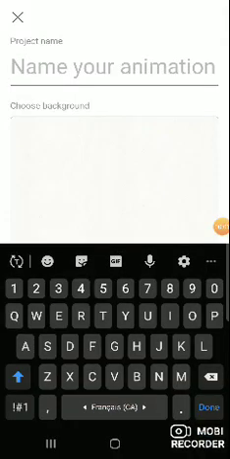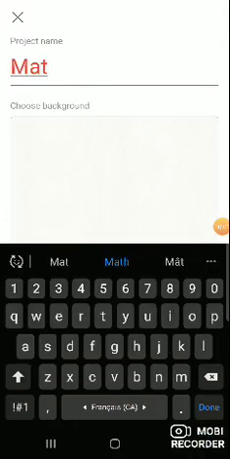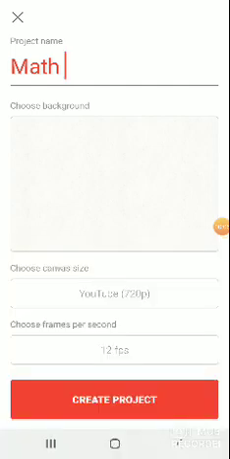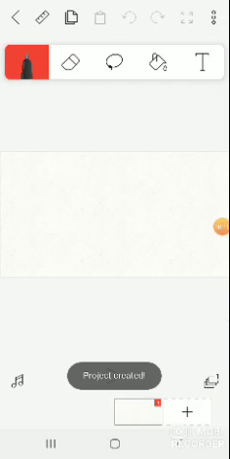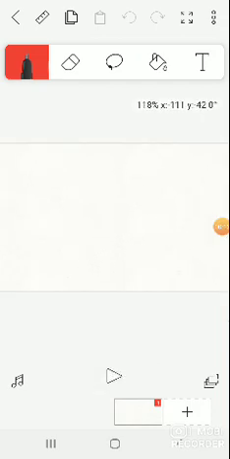Today I am doing a math lesson. I thought you guys would enjoy this. Today we're going to be doing a pretty simple thing, and it's a pretty easy thing too, as we're going to be learning a lot about math today.